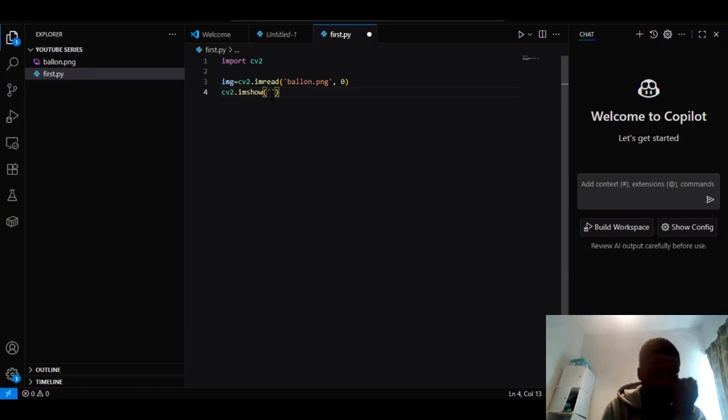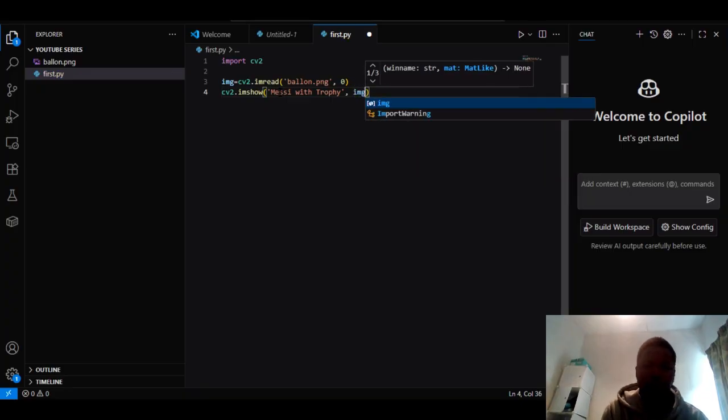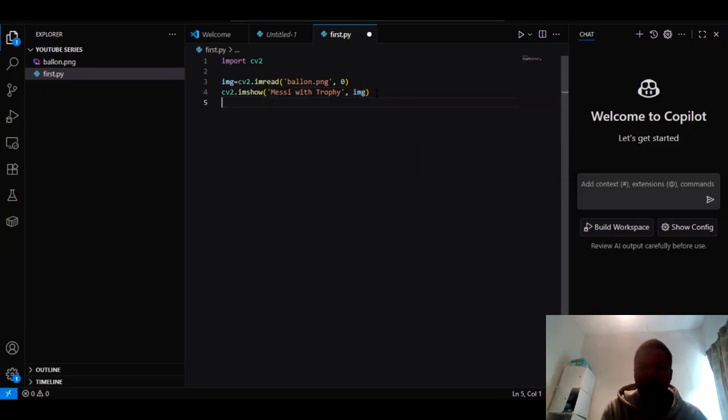So first of all, we need to title the window. Then we import what we want to show, which will be our image. This is what we want to show.